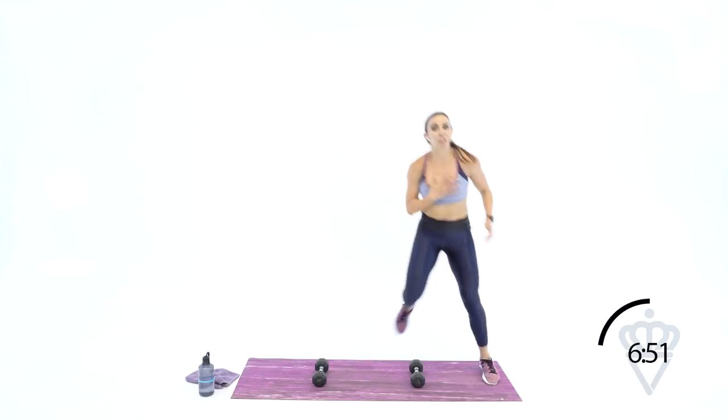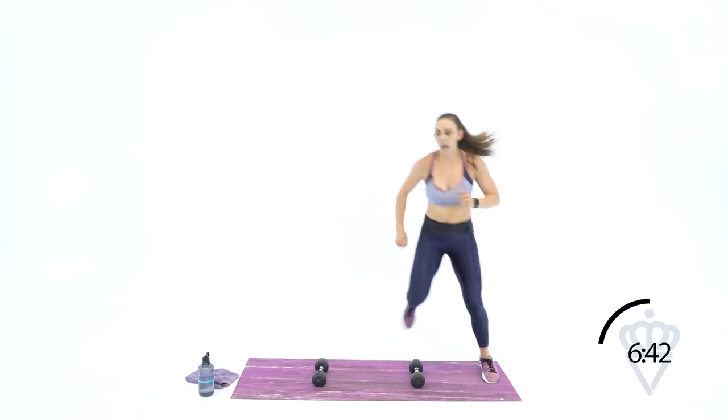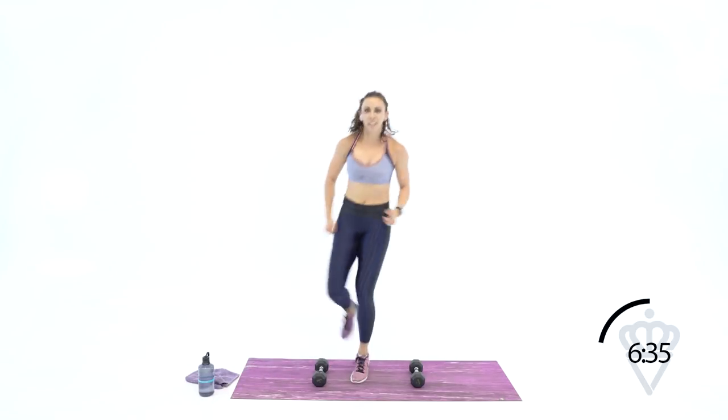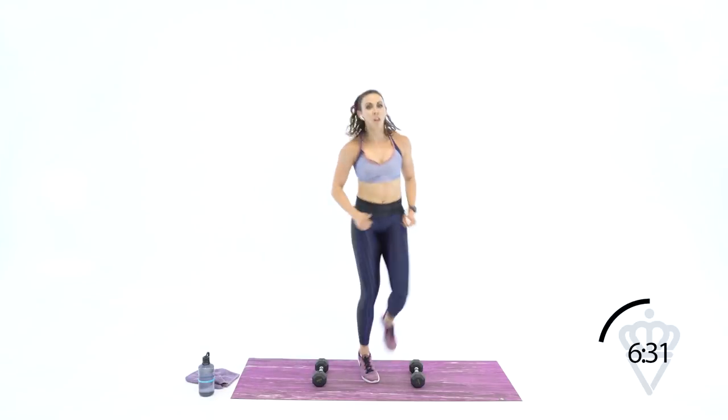Come on. I'm with you, I feel it too. But you're not gonna slow down today. You are worth this whole all-out workout. Don't stop. We've got 10 seconds. We're coming up for front raise, side raise. 8, 7, 6, 4, 3, 2, 1.